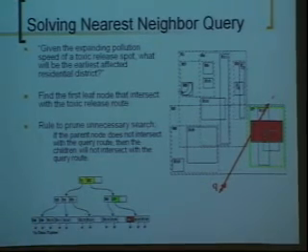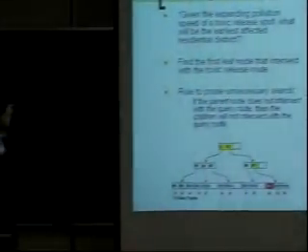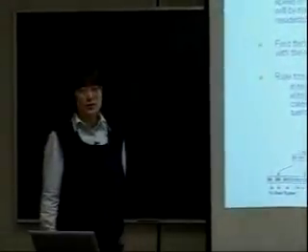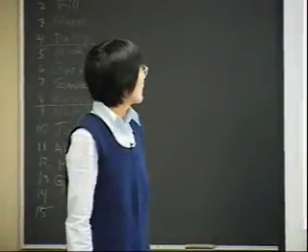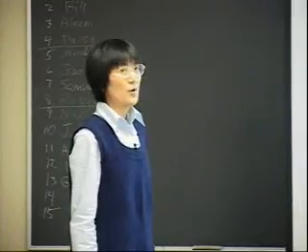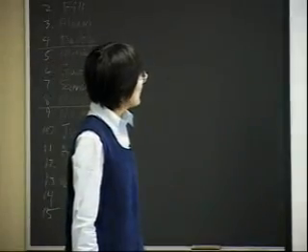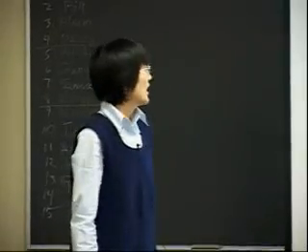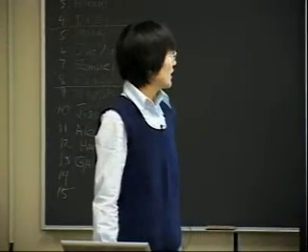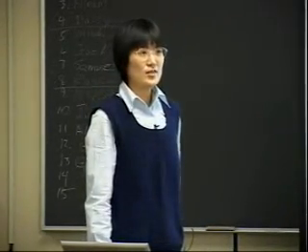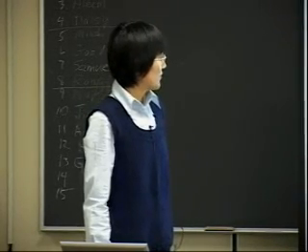The rule to prune unnecessary search like that: if the parent node does not intersect with the query routine, then the children will not intersect with the query routine. We don't need to calculate those children nodes. We could also handle a query like, given the expanding pollution speed of the toxic release spot, what will be the next nearest residential district? Here we see that the toxic routine keeps on expanding. We first find the current nearest residential district, and we could keep on finding its nearest one.